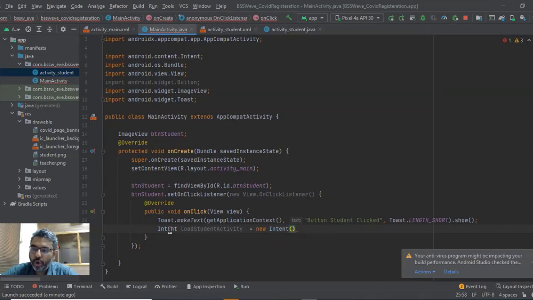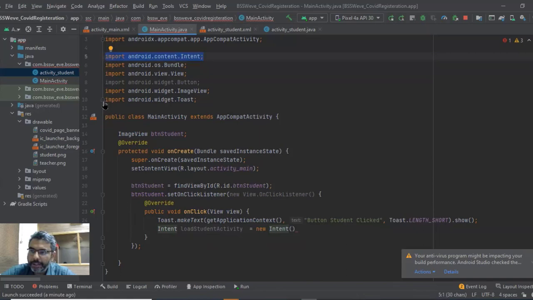Hopefully you have already noted that as soon as we wrote intent and pressed enter, the intent import was automatically included. So if you get an error here, make sure you import the intent. Just hover your cursor over it and press Alt Enter. It will tell you to import this line. 90% of the time it does it automatically, but still if it doesn't, make sure it is imported.